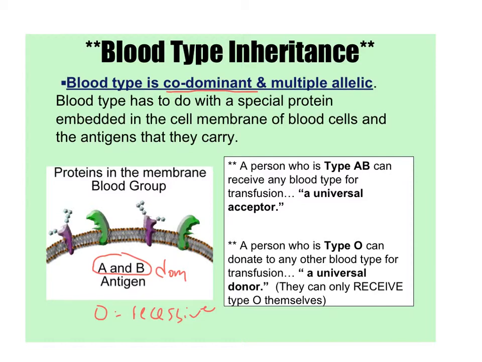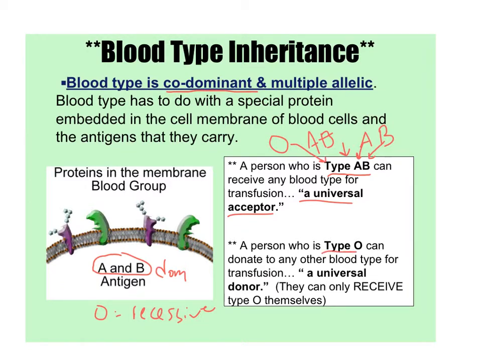O. Now, people that are type AB, you're kind of cool, even though it's the rarest of blood types. You're what's called a universal acceptor, because you can get any type of blood if you're type AB. You can get blood that's type A, and you'll be fine because you have the allele for type A. You can get type B blood inside of you because you have the B allele. You obviously can get type AB blood if you need a transfusion because you're type AB, but you can also get O because O is recessive, and basically anybody can get O.